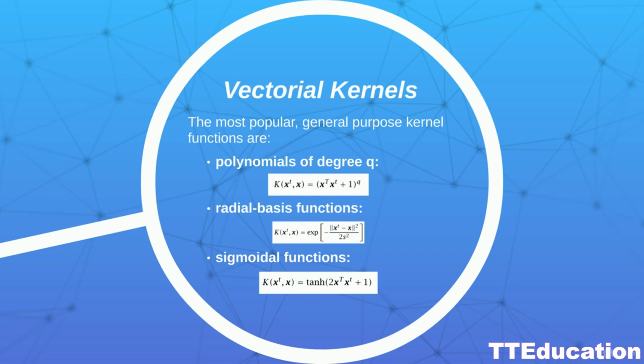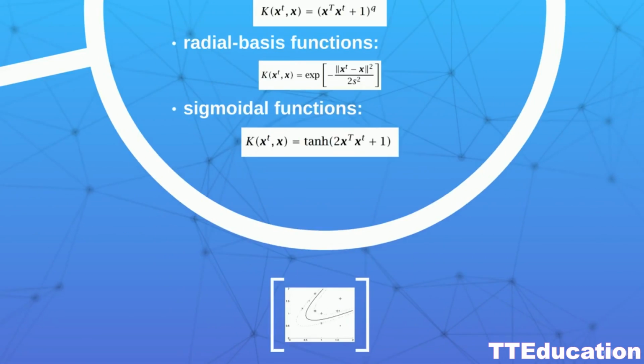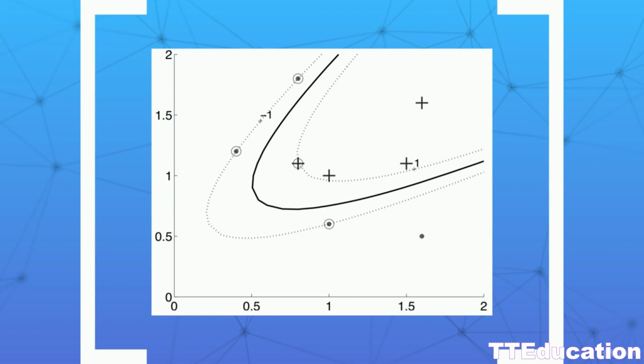So let's take a look at how this kernel would be used. We're going to take a look at the polynomial kernel specifically. This is the same data that we had before. However, now we have the discriminant and margins found by a polynomial kernel of degree 2. Again, the circled instances are the support vectors, and we can see that we are really having a nonlinear solution here, even though we used linear methods to find this. This is using a polynomial kernel applied to the original features to then use a linear method to solve for the optimal separating hyperplane.